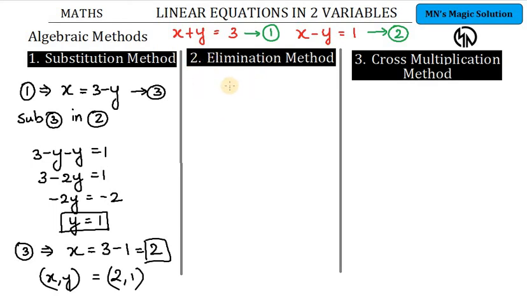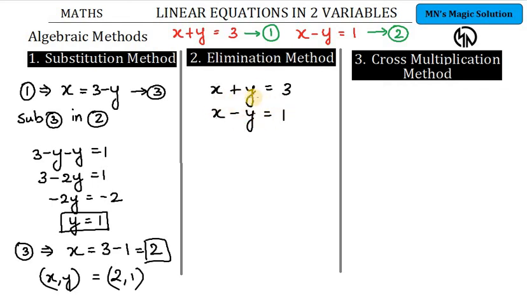Now let's see the elimination method. In elimination, we are going to eliminate either x or y, one of the two variables. So for example, let me write these equations. x plus y is equal to 3, one equation. x minus y is equal to 1, second equation. To eliminate, there are certain ways that I can do. First idea is I can multiply both equations with any constant so that I get an equivalent equation. And then the second step is to add or subtract the two equations in order to get rid of, or eliminate, one of the variables.